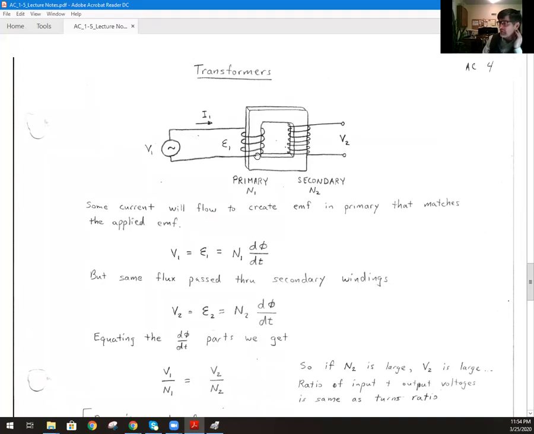So these B field lines are changing because the current is changing. The current is going one way, and then it's changing and going the other. The B field lines go one way, and then they turn around and go the other way. So the B field is growing and then shrinking and growing in the other direction. And that, of course, means you've got a changing B field through this other coil, and that induces an EMF in the second coil.